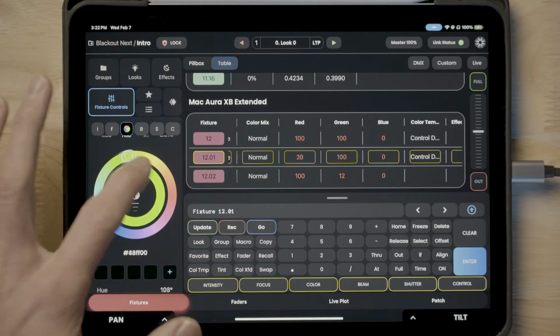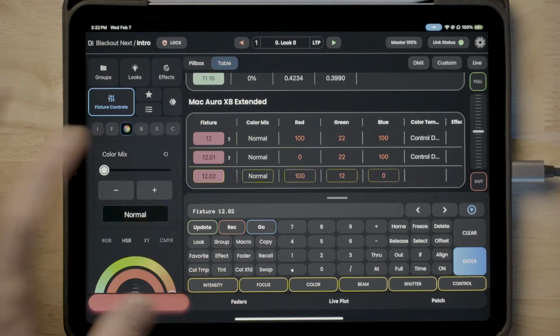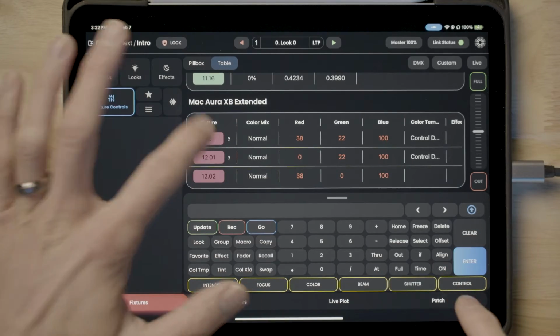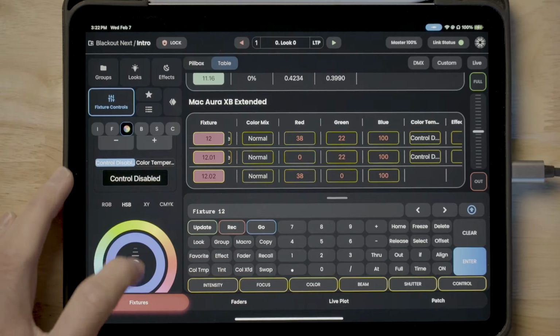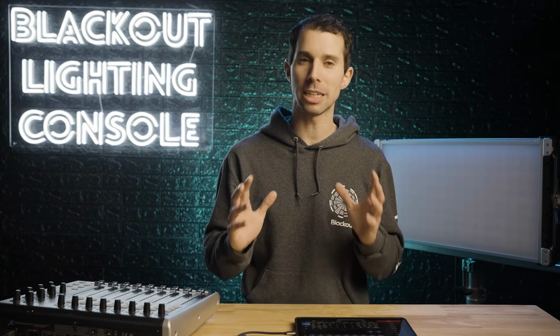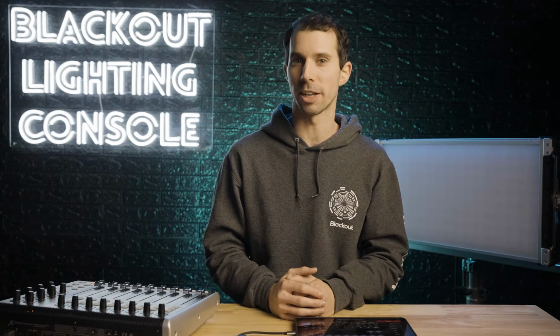Now you can select the foreground element, which has an RGB color wheel, or the background, which has an RGB color wheel, or both, which now combine to show you one color wheel, which will affect both modules. Pretty intuitive, right? Once you understand this, you'll see how much easier it is to control really advanced fixtures.